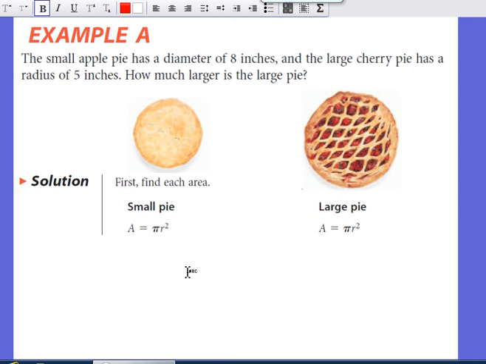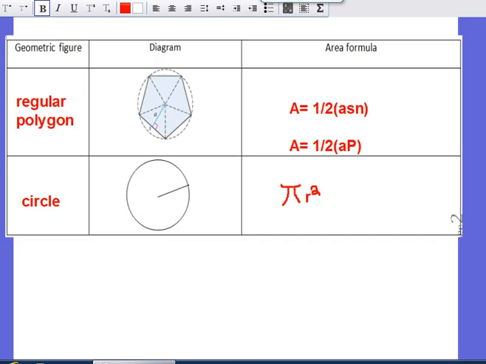Now I didn't draw this pie, so it doesn't look as good, but you can see there's the symbol for pi, r squared, and it doesn't matter the size of the pie. If you take pi, the number pi, 3.1415926, and so on, times the radius squared, you get the area of any circle. So make sure you write down that equation. I'm going to go back and show you. You should have it right here on the bottom.